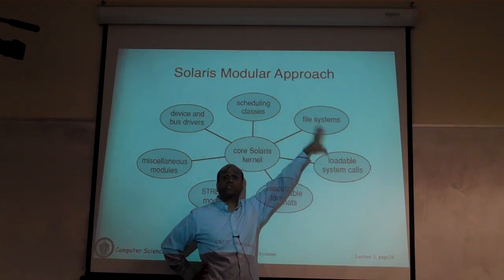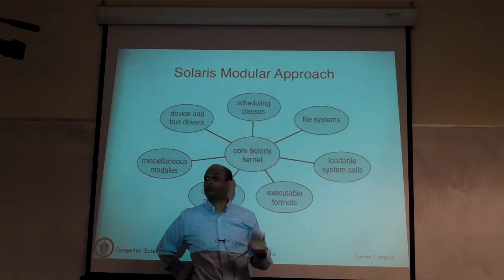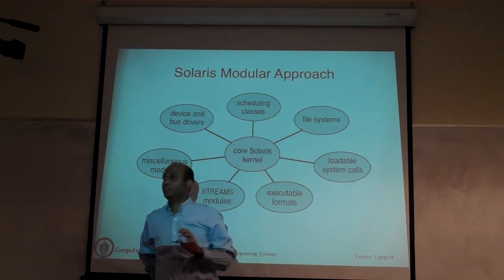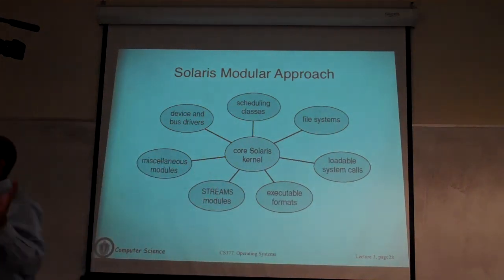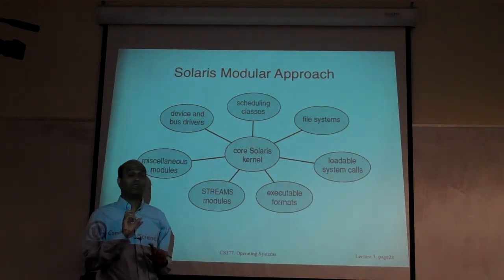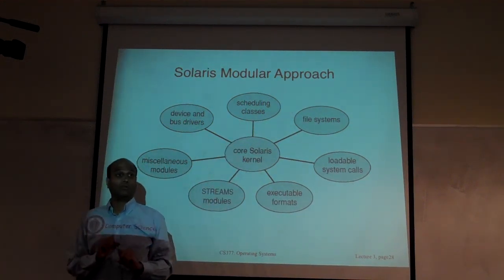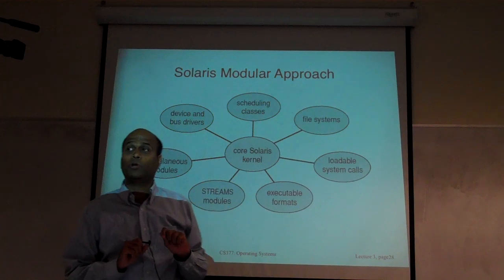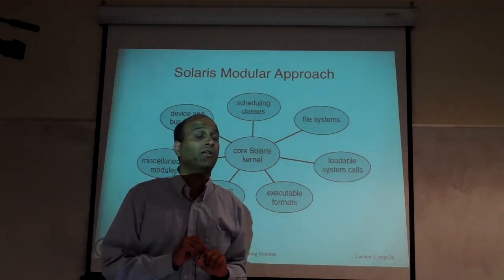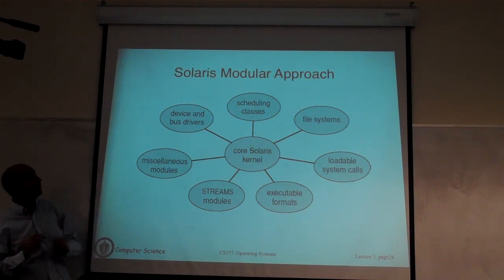Each file system is its own module. Okay? A typical operating system may support tens of file systems. You may have the FAT file system, the Unix file system, you may have ext2, ext3, NTFS. All of them may be supported, and each of them is written as an independent program that you load on the fly. Okay. The same is true of CPU schedulers. You may have more than one. At runtime, when you boot up, you pick, I'm going to use this scheduling for this machine, and you load that module, and that's the scheduler you pick.